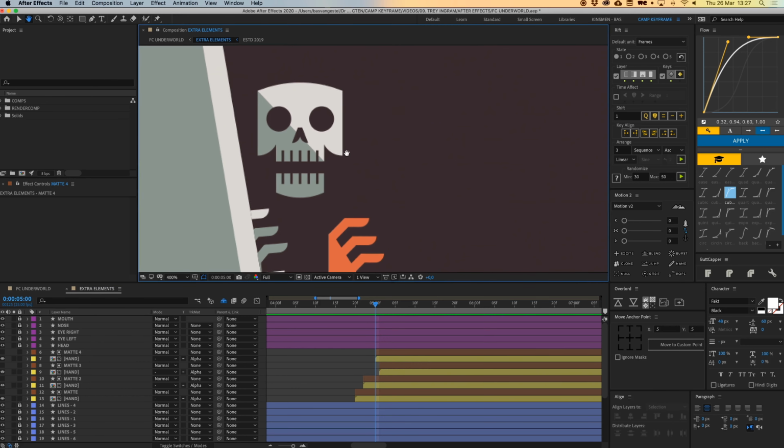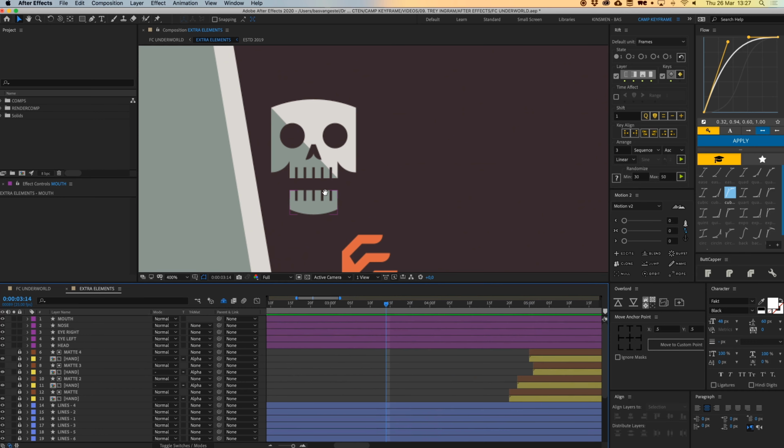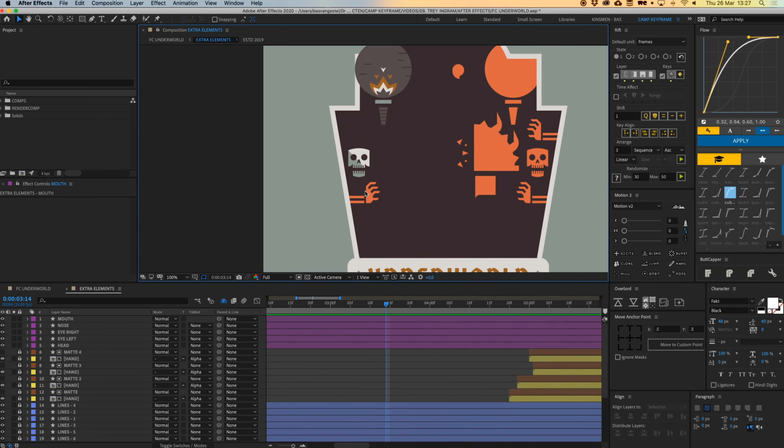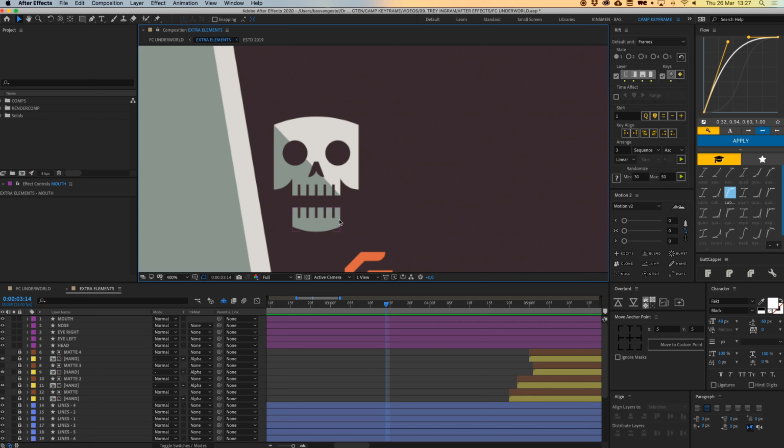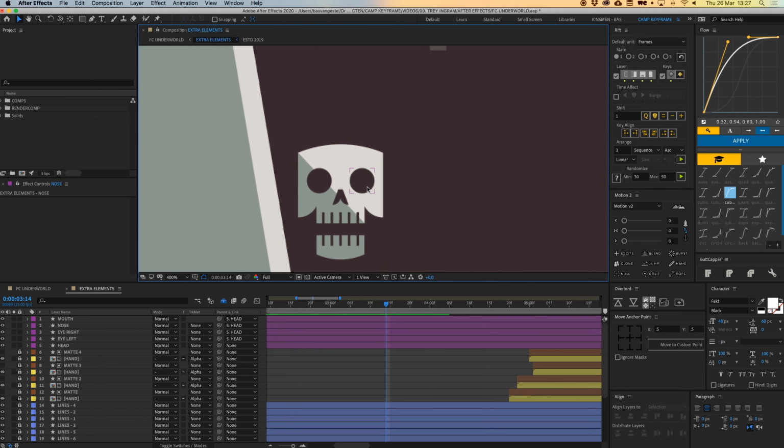Then let's go to this skull here, the skull face, Mr. Skull Face. I think it's this one, right? Yep, all the purple layers. Alright, let's see, how can we move this one in? Let's first animate the thing. The mouth can be parented to our head and everything else as well. And I think we can animate this first.